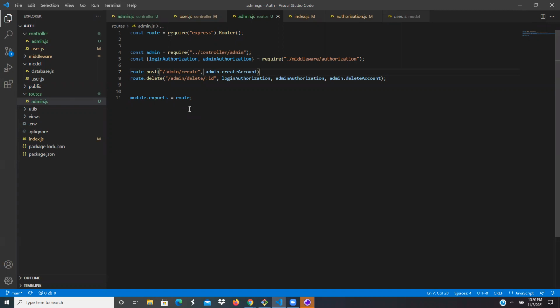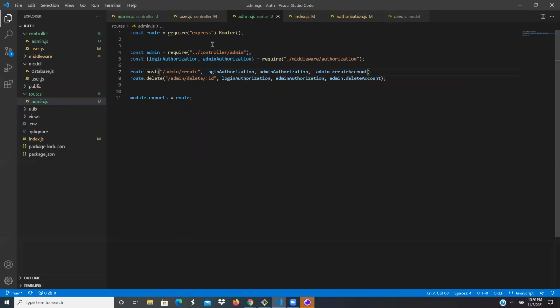I want to believe that before you can access the dashboard, the control panel, you must be logged in first. So we can also put the login authorization here. Then you can check: are you logged in before you can create an account for somebody? If you are logged in, are you an admin before you can create this account for this person?